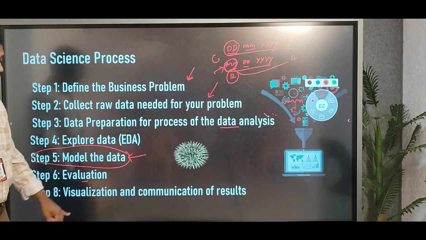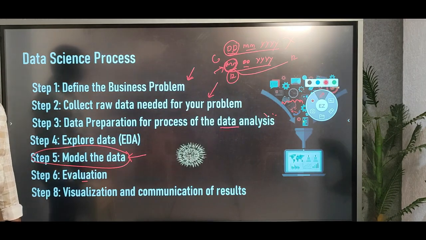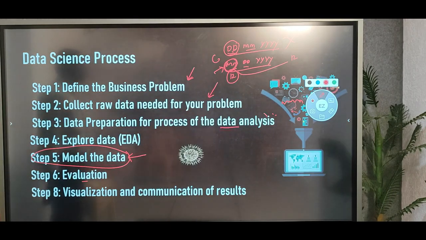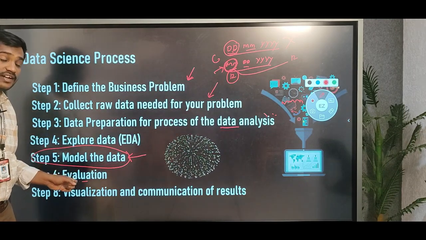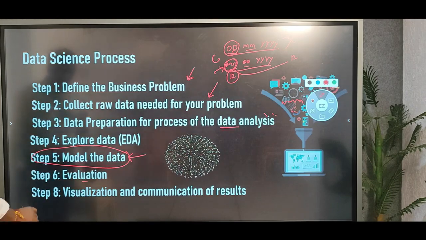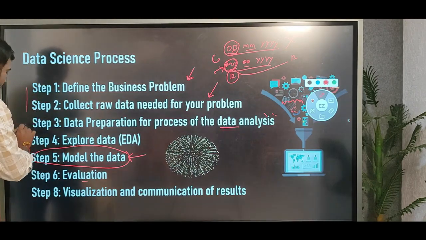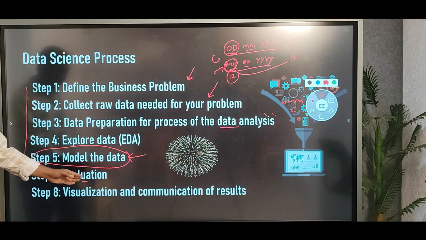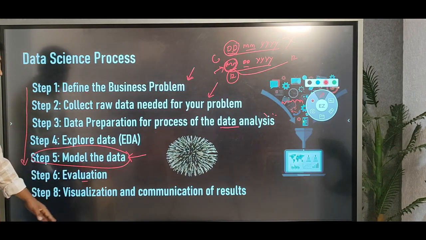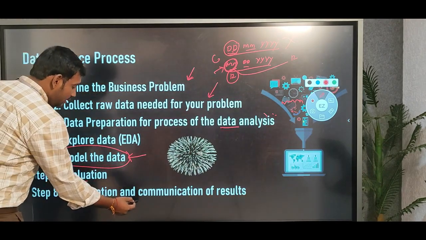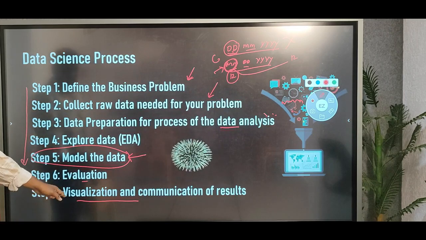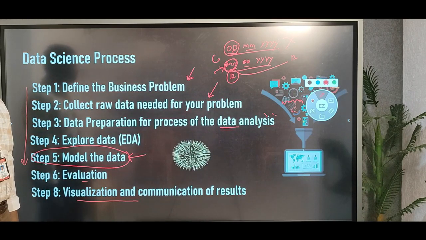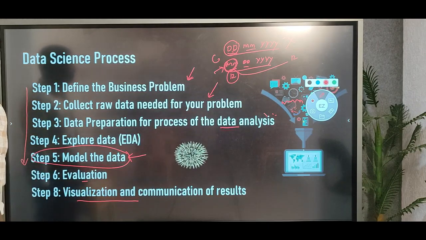Next, evaluation. Evaluation is nothing but self-checking. In the software development lifecycle we can call it testing. Here the data scientist self-evaluates. If any mistakes are found, he has to start exploring again from the starting step. If there is no problem, then he will submit the result to the corresponding client. He submits his visualization and communication result. That is the final step in the data science process.